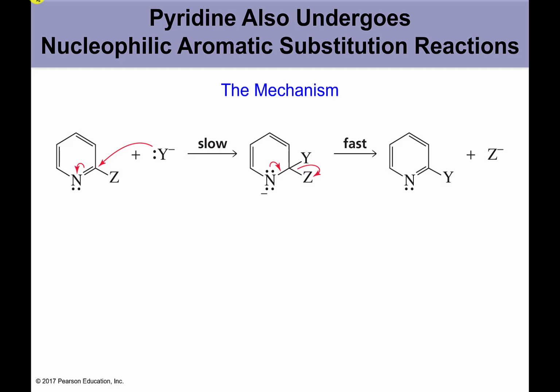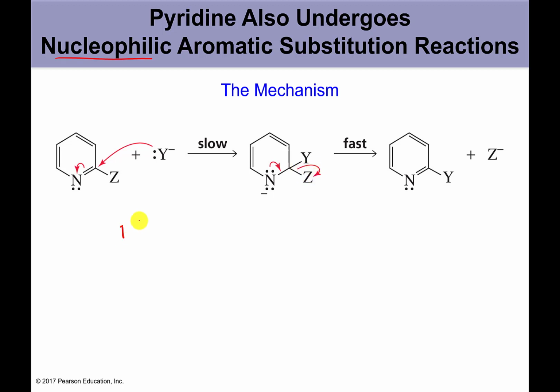Pyridine, substituted pyridines can undergo nucleophilic aromatic substitution reactions for the same reason that they don't really undergo electrophilic aromatic substitutions very well. And that is because the nitrogen is able to pull electron density out of the ring. If you have a leaving group at the 2 or the 4 position, similar to nitro-substituted benzene rings, what you can get to happen is you can get a nucleophile to attack at the position of the leaving group and then have the leaving group leave during the reaction.